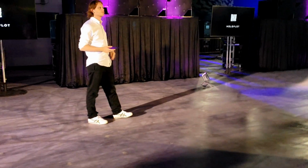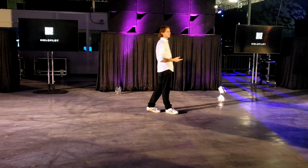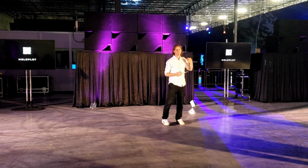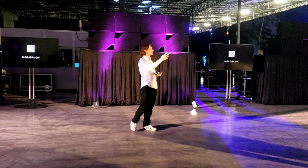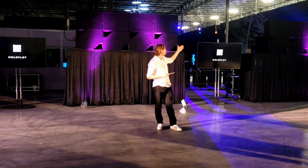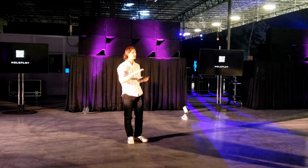So it's pretty impressive what we can do with these coverage beams. And again, that's 3 different coverage beams with 3 different channels coming from one array system. So now I'm going to combine this a bit with our left and right systems, where we have, again, these 3 coverage beams that are going to have different content for a bit of a jungle scape. And then we're going to show off how we can just add in our right and left system as a larger coverage area for maybe a bed of sound.